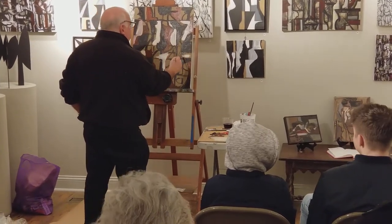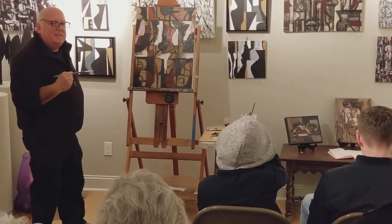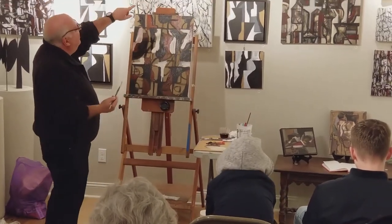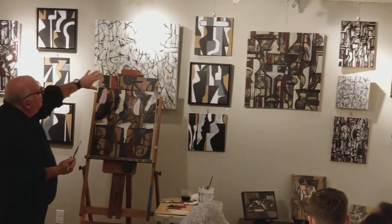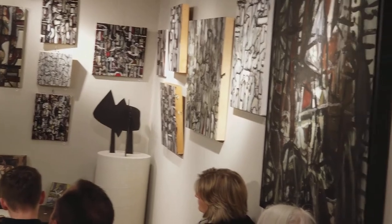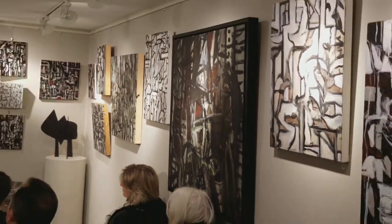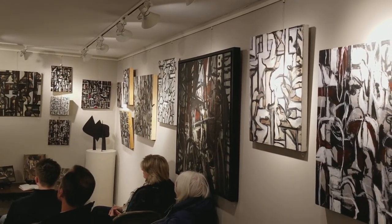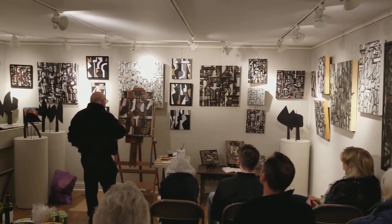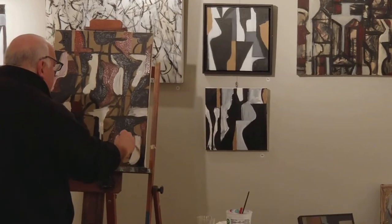Is there a limit to the number of colors you should use? No — as long as each time you put it on, you balance them. If you're working abstractly, each color should work independently and be placed by itself. Each dark, medium, and light should be organized, and then it should all work as a whole. So you should be able to look at any color and see the balance sequence. That's what people find the most interesting in a lot of my work — they can look at the color balance and really see how that works in a painting.